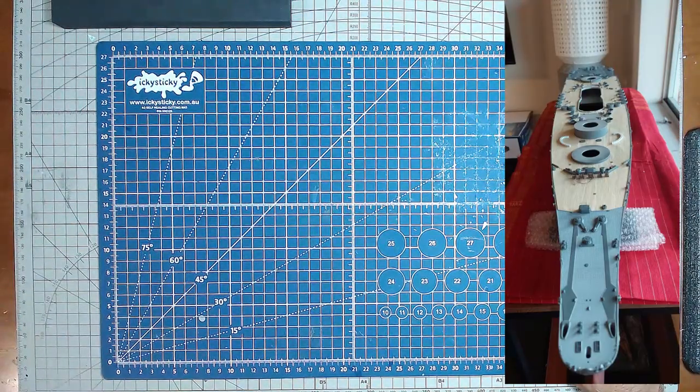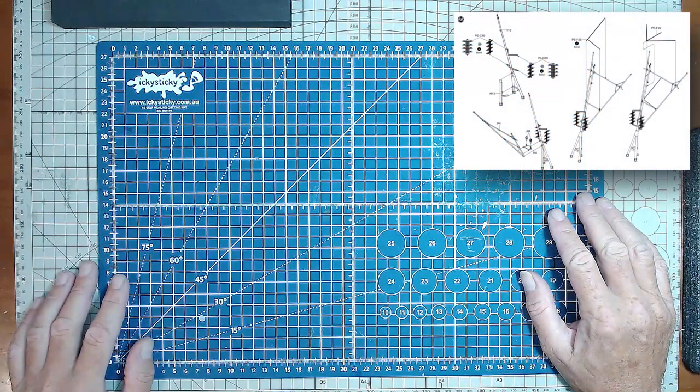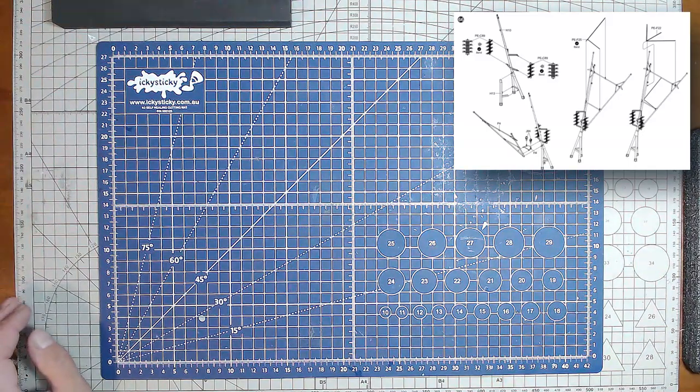So let's move on. We're on to step 66. I'll put that up in the corner here. We're working on the antenna, which is a really awkward looking thing to work on, but let's see how we go. Let me just check. All right, so there's a couple of plastic parts I need to get off and a few bits of photo etch. All right, so I'll get them out on here and we'll start back shortly.